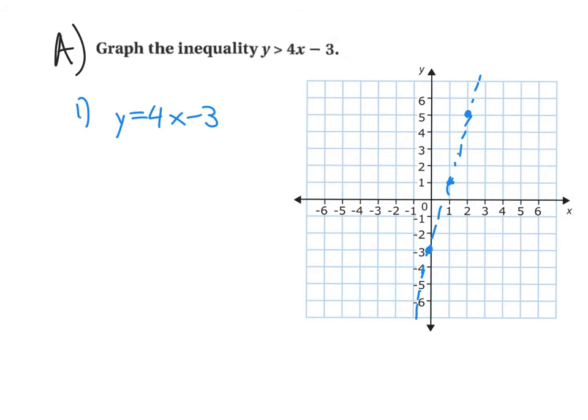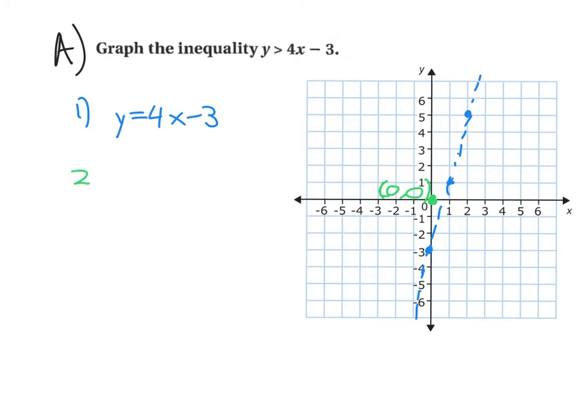So what we have to do next is we're going to pick one point on one side of the line, and we're going to see if that point is a solution. Now, one point I always like to use if I can is 0, 0, because 0 is really easy to work with, right? I know anything times 0 is going to be 0. I know anything plus 0 is going to be itself. It makes things nice and easy. So we're going to put in our x and y values from this point into our inequality.